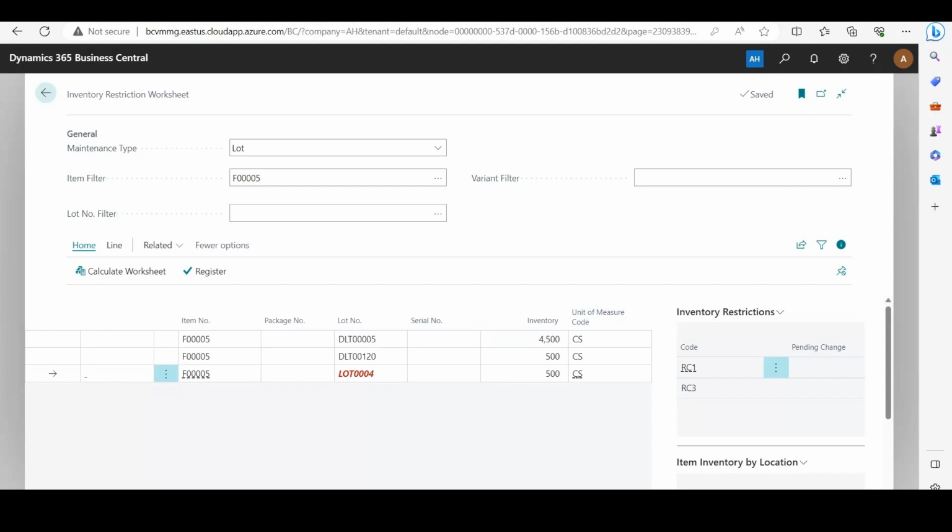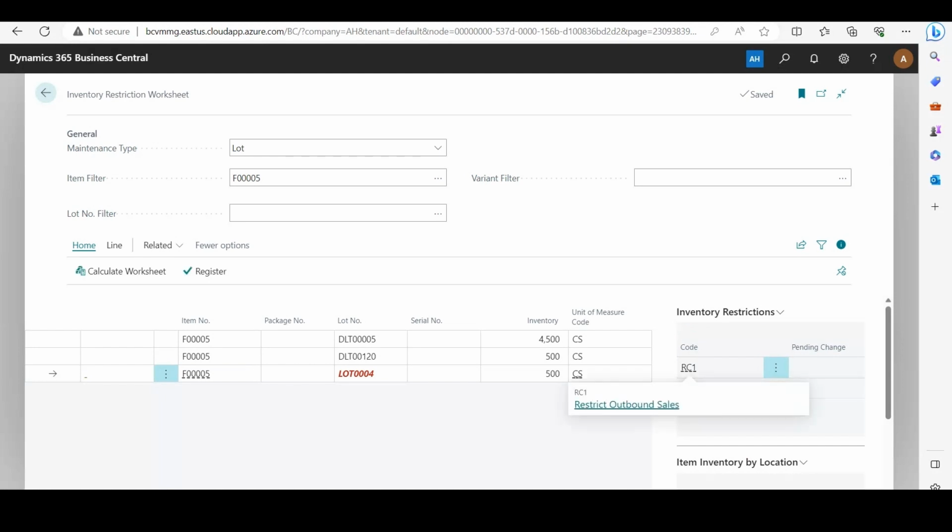And if we look at the inventory restrictions fact box towards the right, we can see that the two codes applied are RC1 and RC3. And of course, these are the two codes that are a part of our restriction group code, RG1.